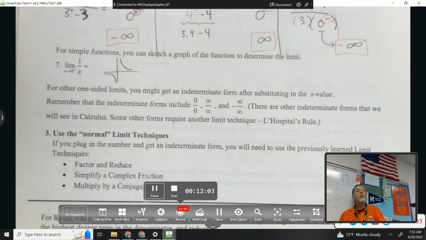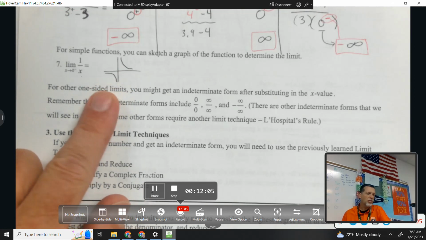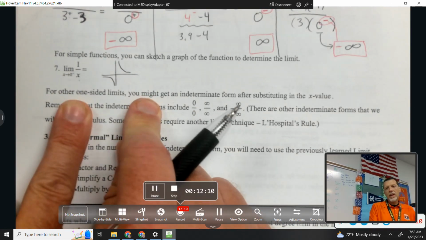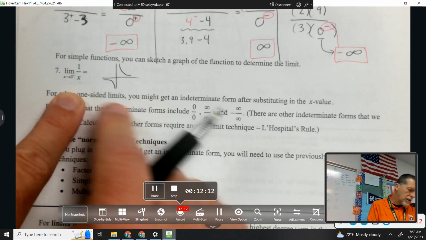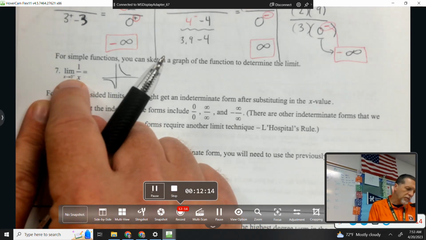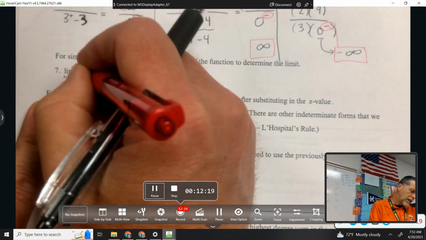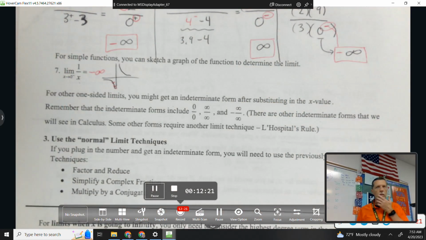So if it's simple enough and you can just sketch a picture, well then you changed it from an equation problem to a graph problem, and most people are better at the graph problems. So as x approaches 0 from the left, that would be on this side, we're going toward negative infinity. So that's kind of a reminder that if you can graph it, you can change it from an equation problem to a graph problem. The trouble is, there's probably not a whole lot of them you can graph, at least without doing a whole lot of work.